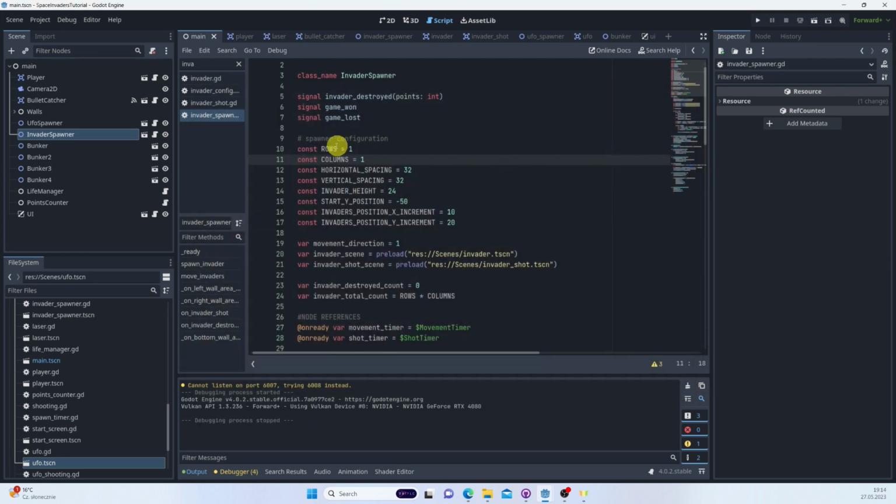Okay. Yeah. Basically, that's it. Again, you could extend the game and add sound or different levels, but that would make the tutorial go to 5 hours, and that would be too much to record. So this is it. This is how you can create your own Space Invaders or Galaga or anything like this in Godot 4. So thank you for that, and I'm going to see you in the next one. Goodbye.